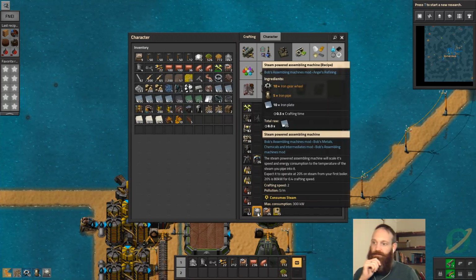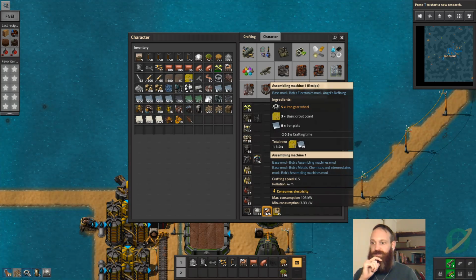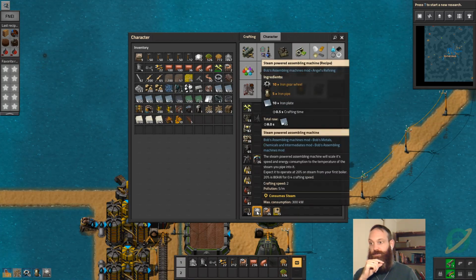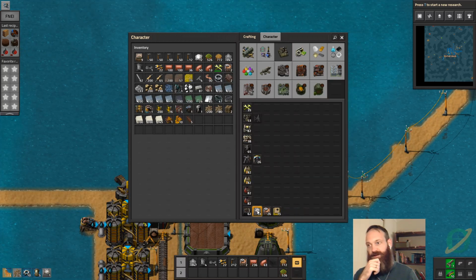So their consumption is 300 kilowatts, and these consumption is 100 kilowatts. So they're not very effective. Oh, they are. Crafting speed of 2 though. They're 4 times as fast. That is very interesting.